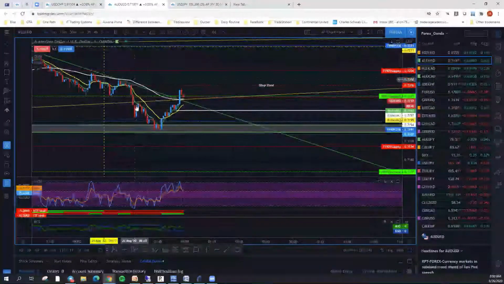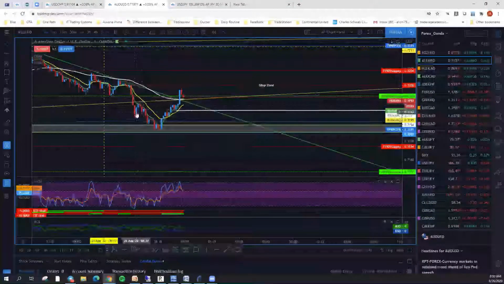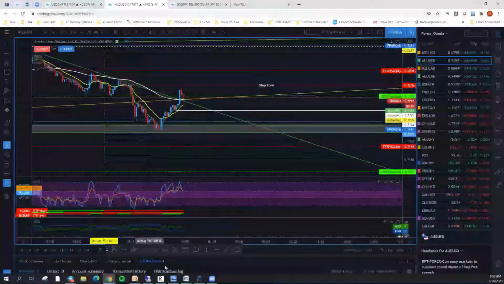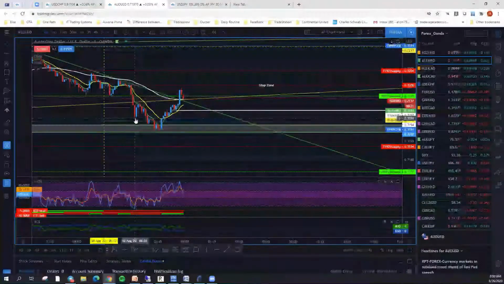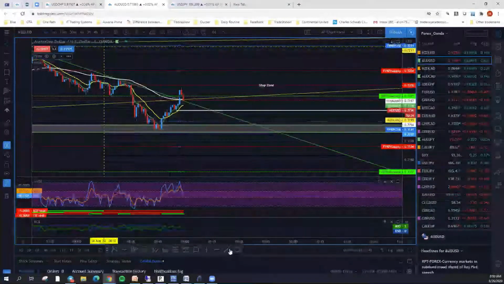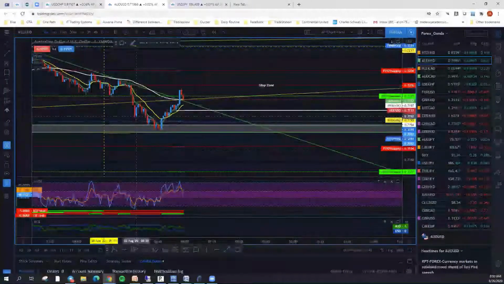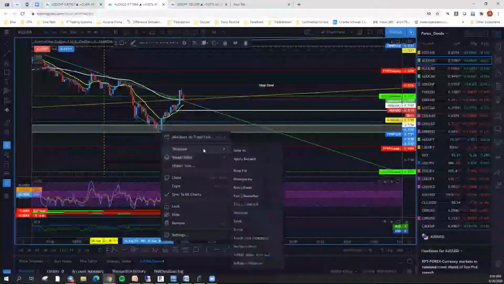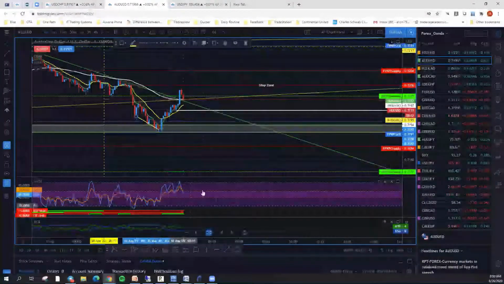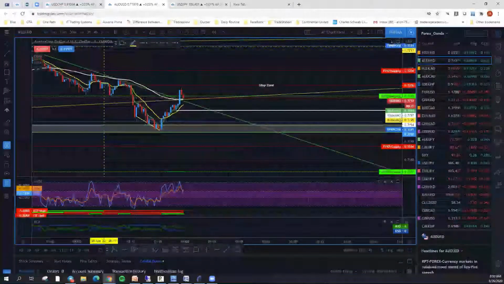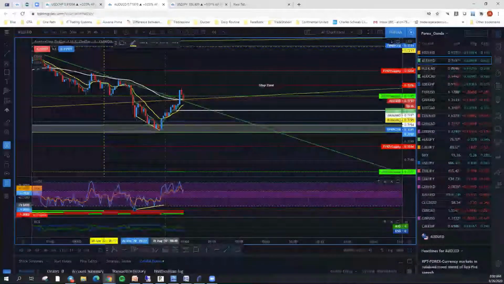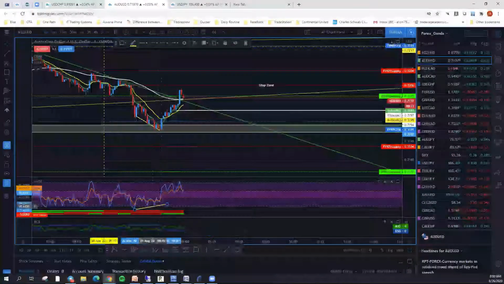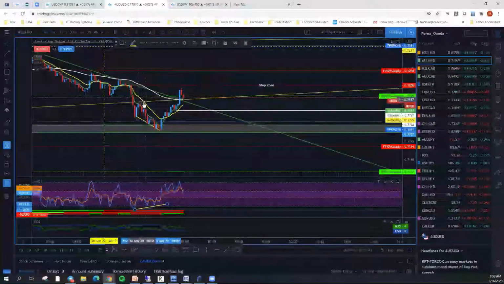If you look on this chart right now, you can see we have some divergence. Here's your low. Here's a lower low. Here's a higher one. Here's your divergence. That's your divergence right there. And then we have this one over here. See that? See where that is? Lower low, lower low, higher divergence. And we had this pivot.